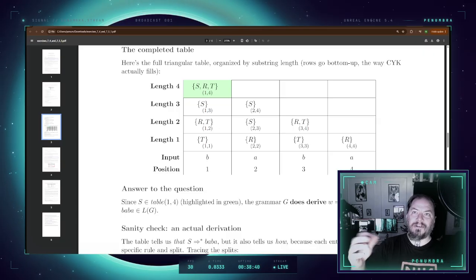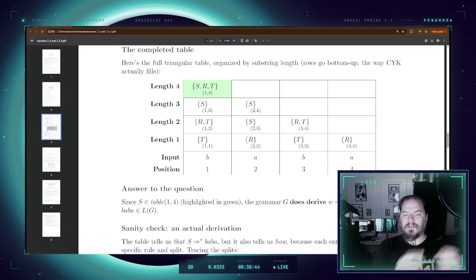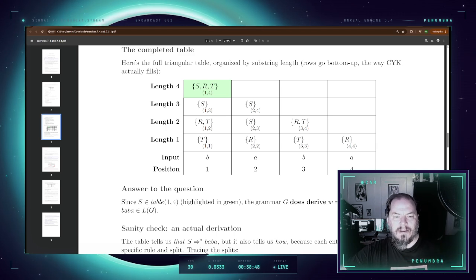It depends on how you look at recursion, but we're breaking it into smaller problems and then seeing if each of those smaller problems can be solved. So if we end up with a non-blank box here that starts with S, because it obviously has to start with the start symbol, then we can say that this string is in this grammar.